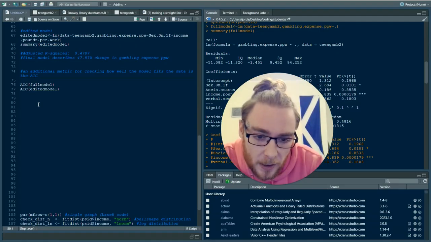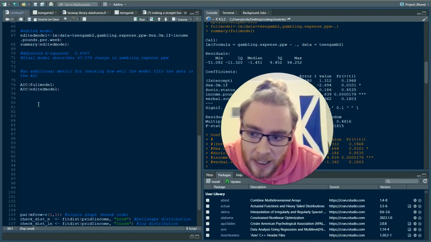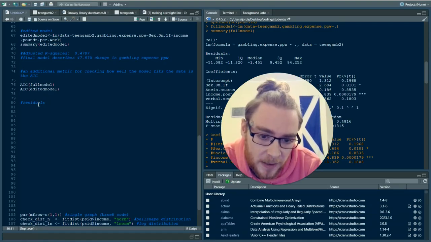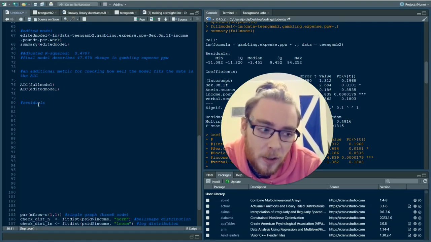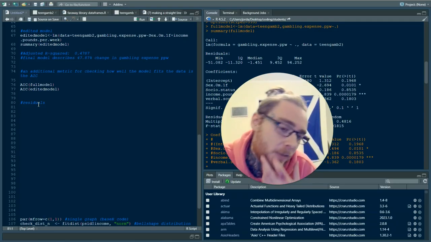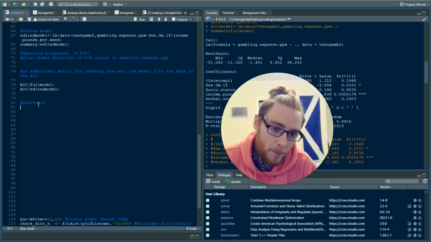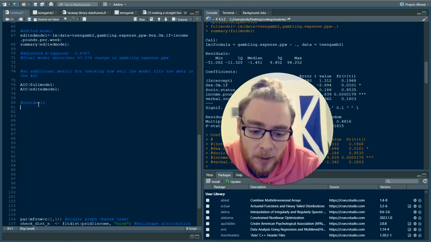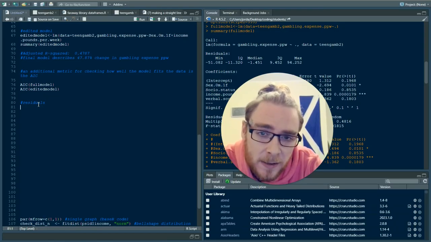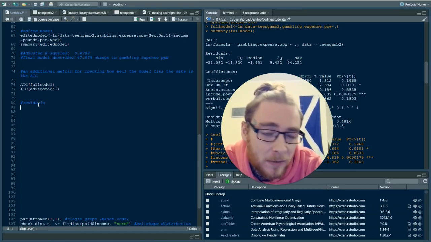Now that we've talked about R squared and AIC, the next thing to do is a quick look at the residuals, and then I'll finish by showing you how to split the data so that you can run the model on new data. Okay, so the residuals are the difference between the observations and the predictions. And this is very important because this needs to be checked to see if any assumptions of linear models are being violated.